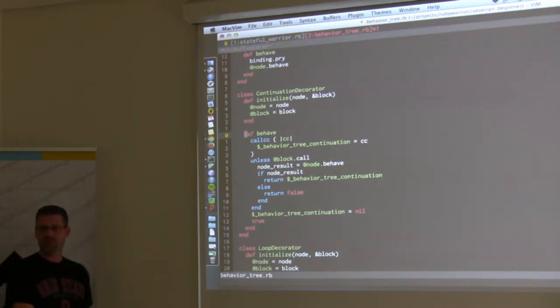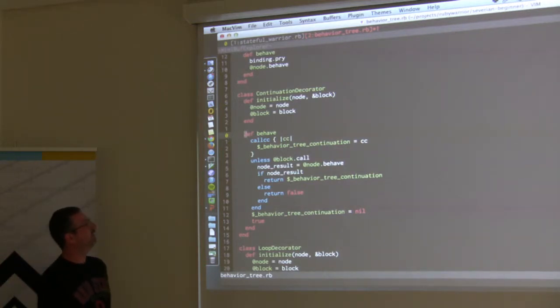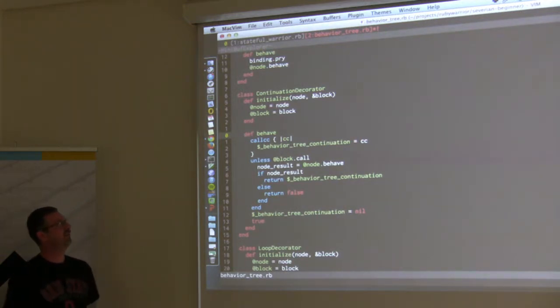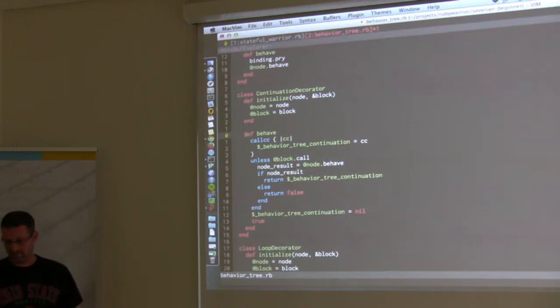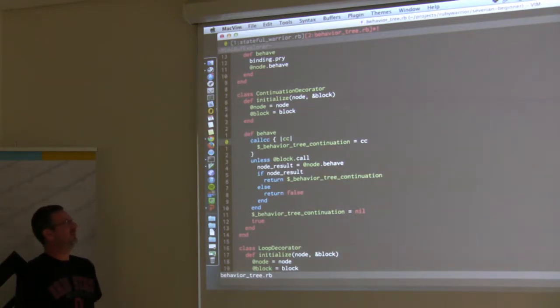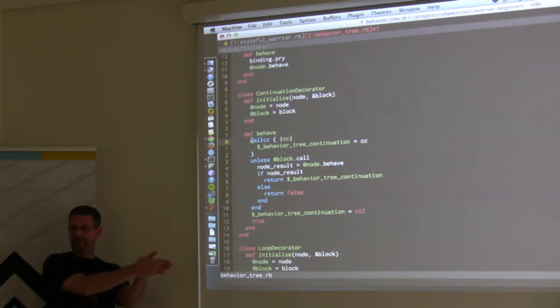Probably would be more Ruby idiomatic to call it call, but I was following the examples from other languages where they call it behave. So each node implements a behave method that does whatever that node is supposed to do. And in the case of these continuation decorators, it uses Ruby's call CC method, which creates a continuation object. This is your save point.